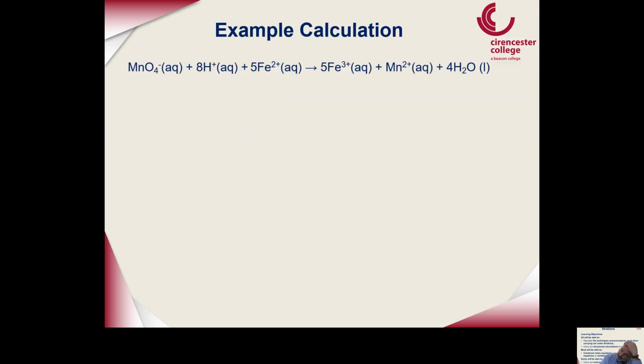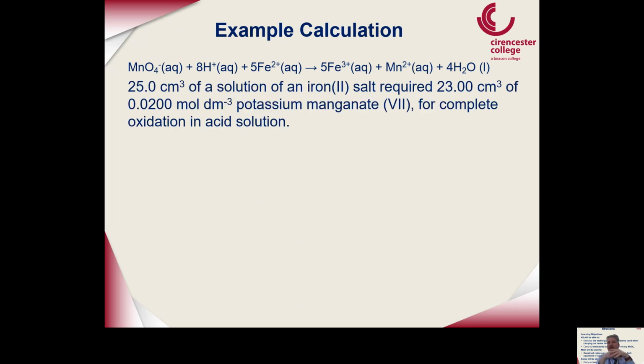Now an example calculation. This is where we're coming on to the titration aspect of it. We need to remember our equation, which is moles equals concentration times volume. Or, because we've got it in centimeters cubed, moles equals concentration times volume over 1,000. You can work either way. Personally, I would say that 25 centimeters cubed is 0.025 dm cubed, and 23 centimeters cubed is 0.023 decimeters cubed. It's quite an easy calculation to do in your head, just divide by 1,000.